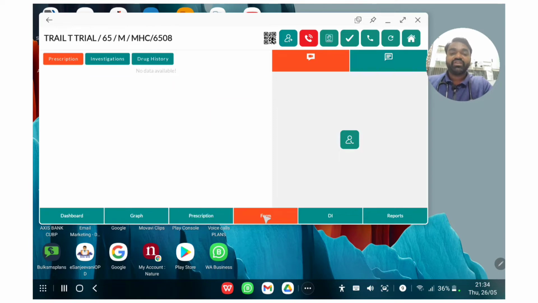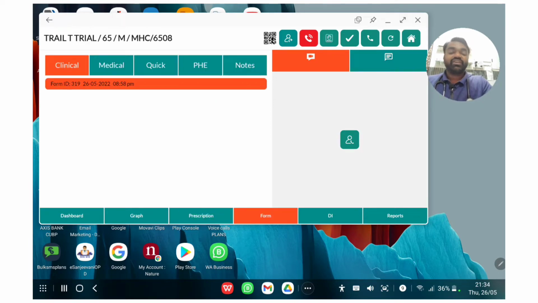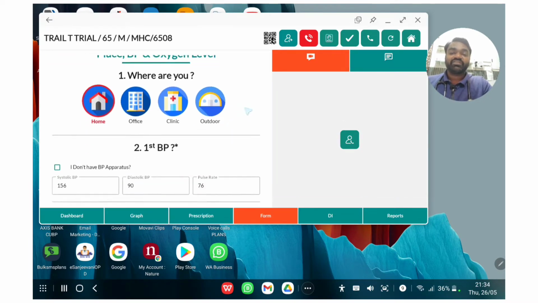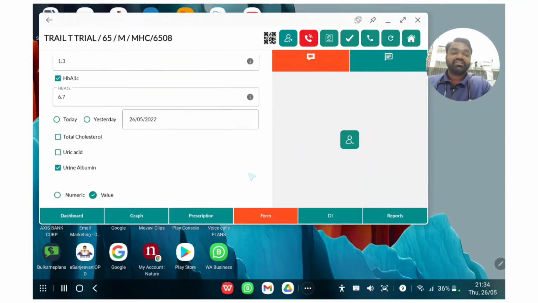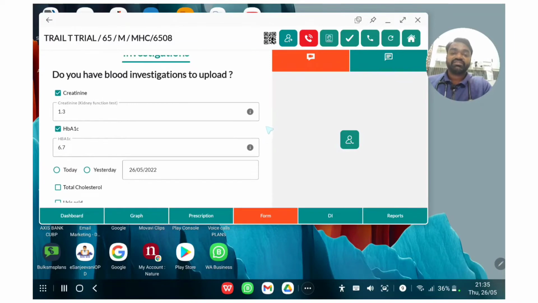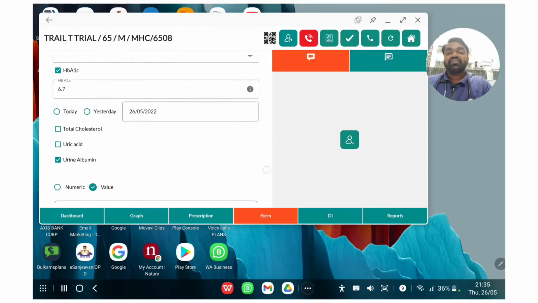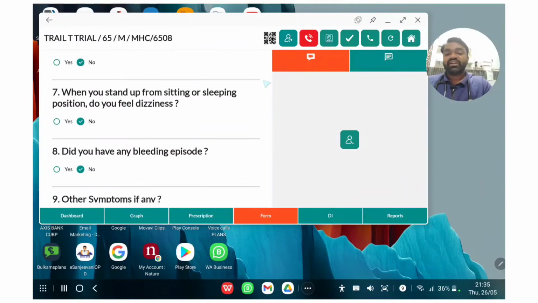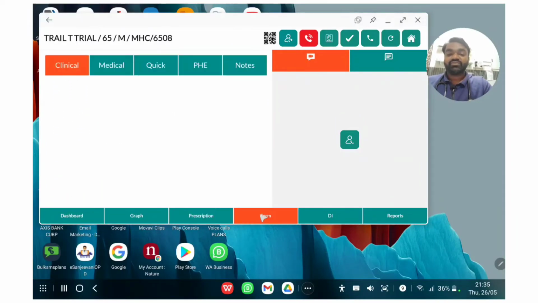my another video. You have these forms, actually. If you can remember, this is the clinical form the patient has submitted. So if you want to update the values, many a time it happens that the patient has given some wrong information, you need to update it, so you can update it over here. So these are the forms.